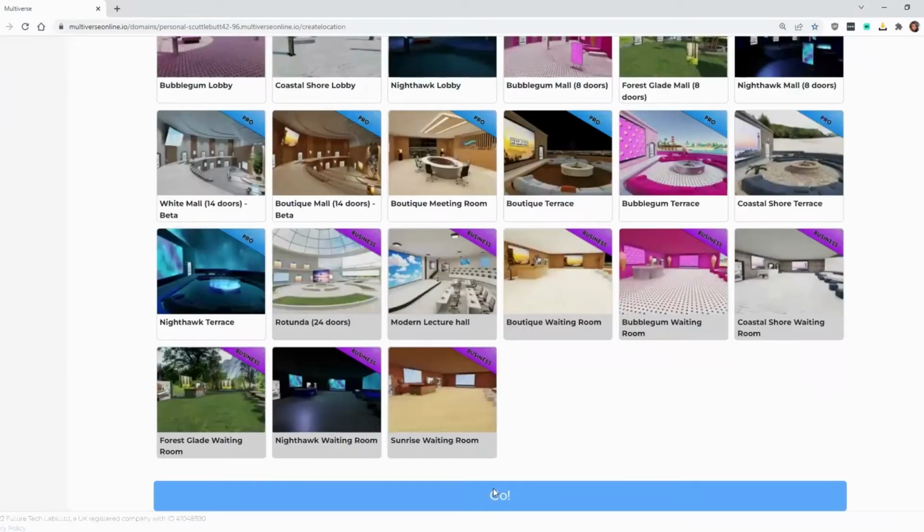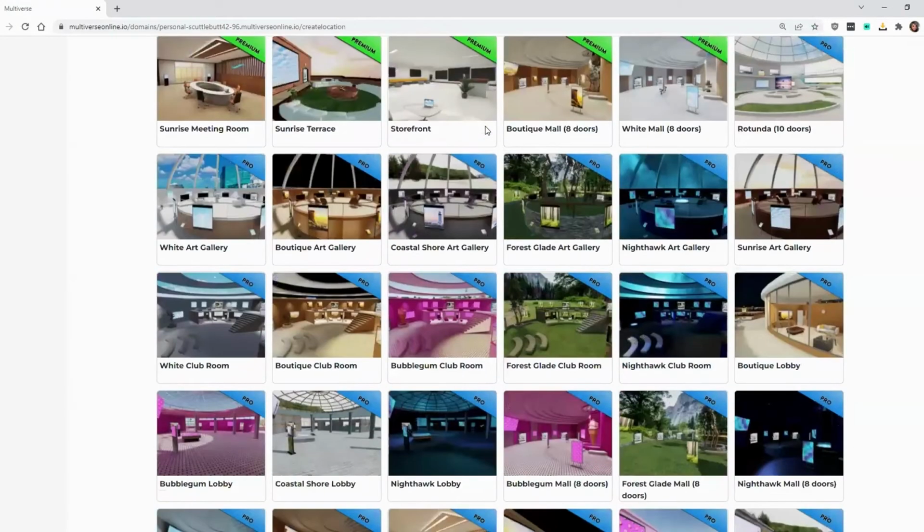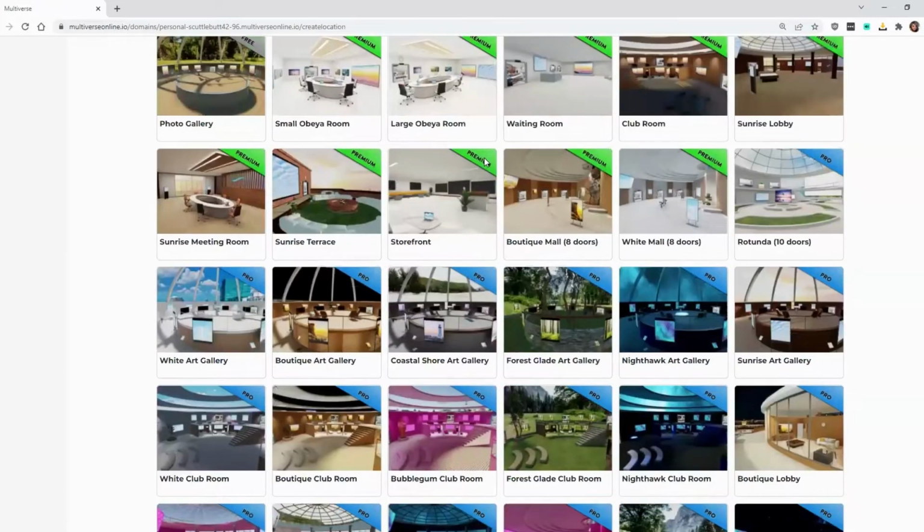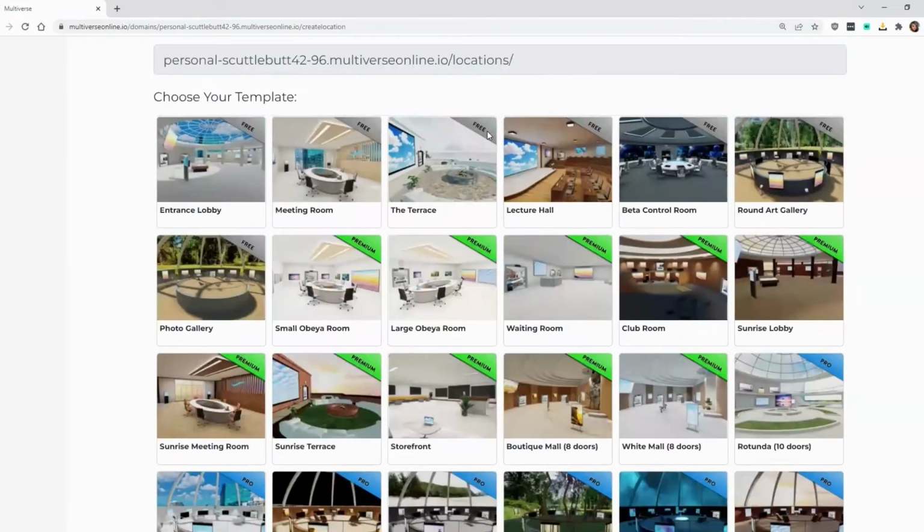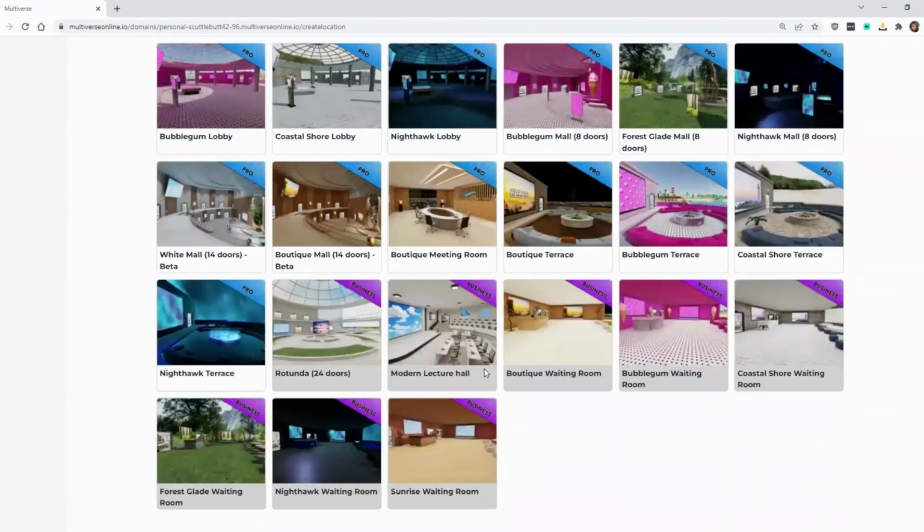You'll be presented with a visual display of all the different templates that are provided with the different membership packages. You'll notice any of them with a purple corner is available in the business package. Any with the blue are available with the Pro. Any with the green are available in the Premium. And with the gray, you have free templates that you can get started with a great setup without having to purchase a membership. But notice that each one of these is on an increasing tier. So if you end up buying the business package, you get every template shown on this page.